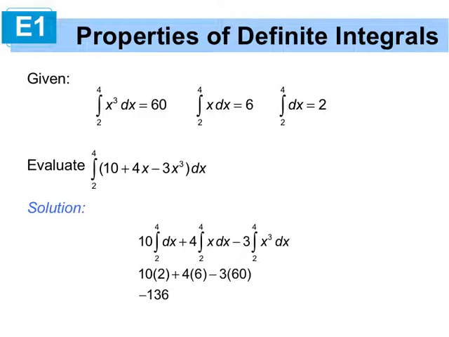We still don't know how to handle these two things. Okay? Eventually we'll learn how to actually calculate this. But since we don't know how to calculate it, I'm chopping out that step for you and just telling you, yeah, it's equal to 60. Then it just becomes a matter of plug and chug. Boom, boom, boom, boom. Okay, 10 times the value 2 came from over there, 4 times the value of 6, which is over there, and 3 times the value of that, which is 60.